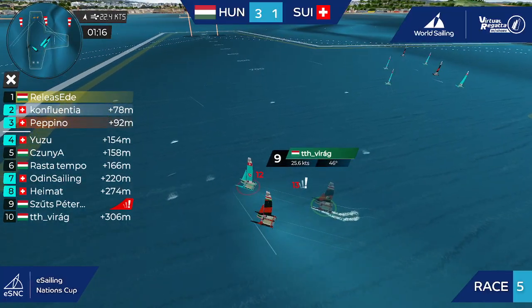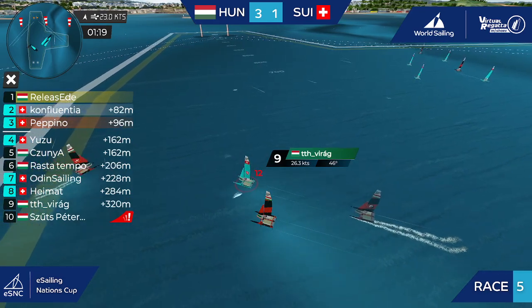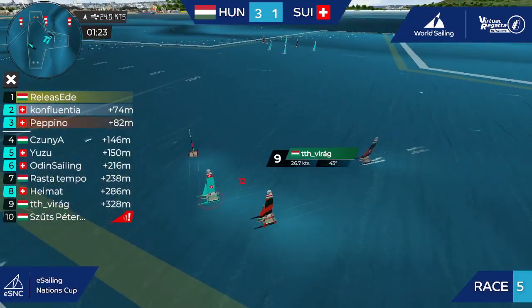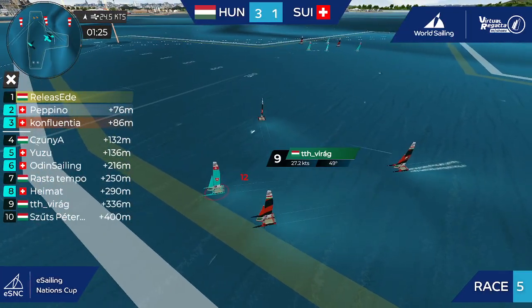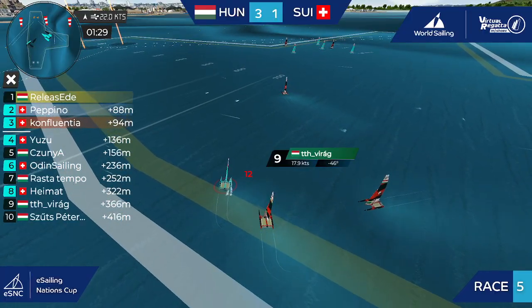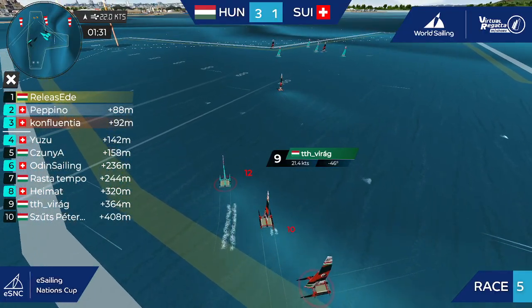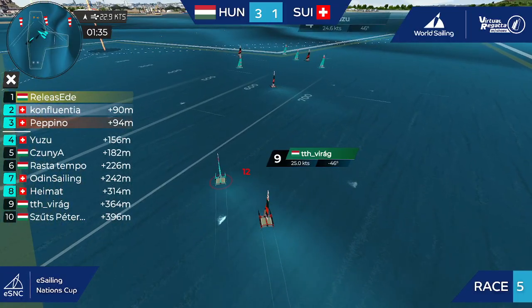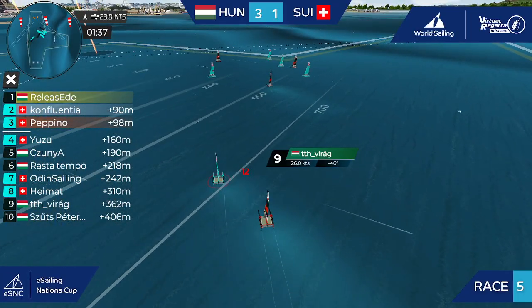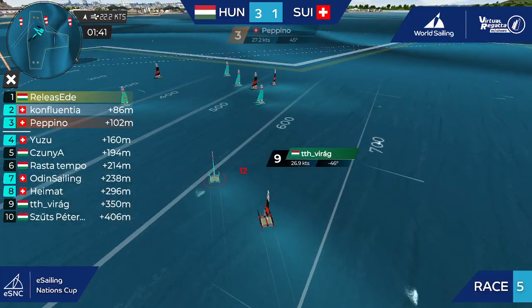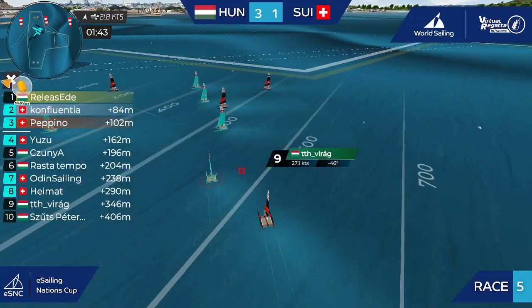And now the Hungarian have 9 and 10, and 9 and 10 is really difficult to come back at the moment. The point is for the Swiss. 9 and 10, I believe only 1, 2, 3 is 1 to 5, sorry, is the best combo. With 9 and 10, at the moment the Hungarian have 1, 5, 6.